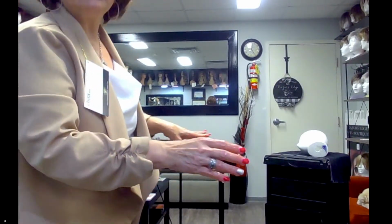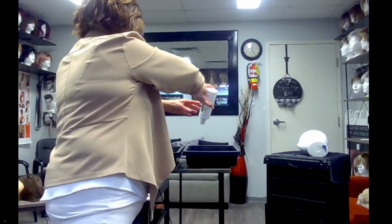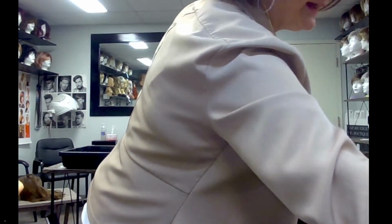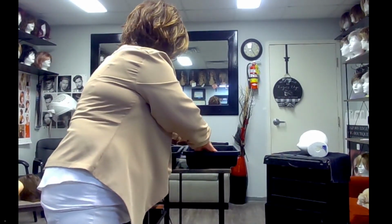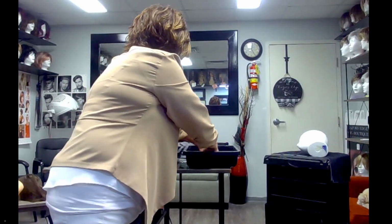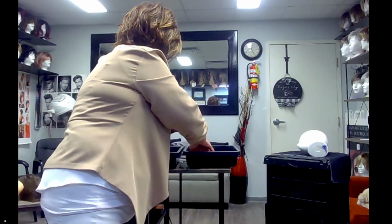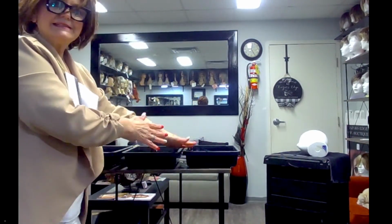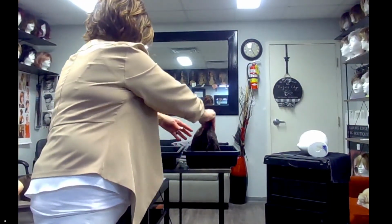Now, same thing for the conditioner. Do a little bit of conditioner. Add it in there. Dissolve it. At home, I like to dissolve it. And once I put my wig in with the conditioner, I usually walk away 10, 15 minutes. Get it nice and softened. In this case, I'm not going to do that. So see how it was very simple, very straightforward. Cold water, a little bit of shampoo. It's very concentrated. Don't need much.